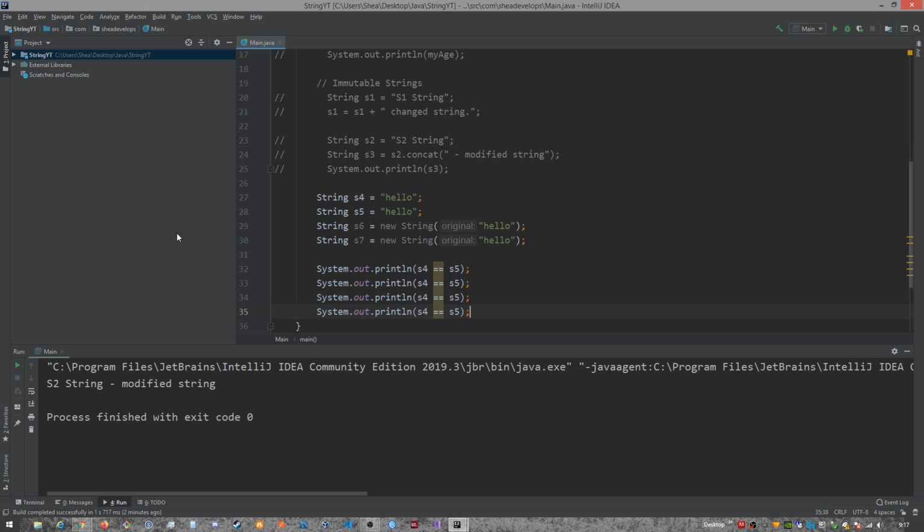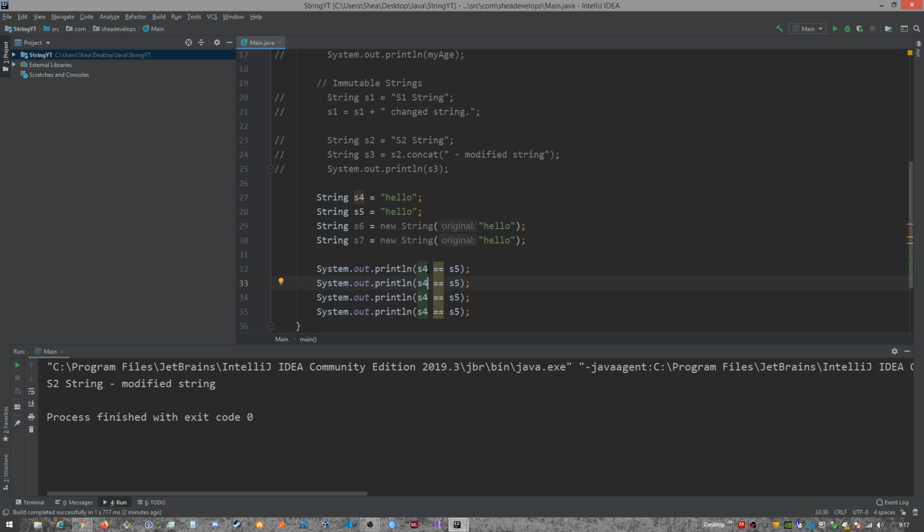Alright. So we have s4 checking to see if it's equal to s5. Now we haven't talked about these operators yet, but we will in a later video. If not, though, you can just look up the Java documentation. They're fairly common and work the same way in almost every single language. But basically it's just checking to see if the two values that it's checking are equal to each other, and it'll print out a true or false depending on if it's the case or not.